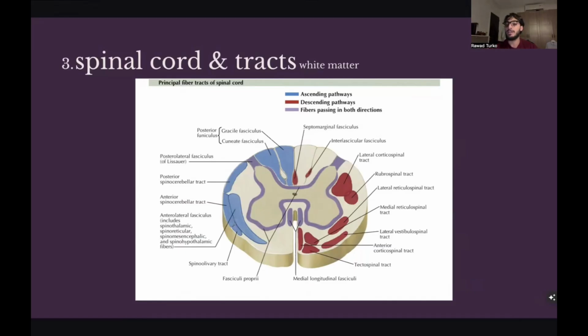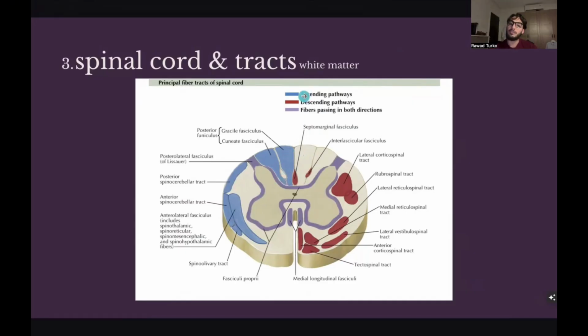So all sensory pathways are ascending pathways, and obviously they're sensory, so they're carrying information from the extremities or from wherever, from your skin up to the brain, so that you can process this and there can be integration of this information. Descending pathways are coming down from the brain, and all of these are motor because you can think of it as the decision to move is coming from your brain first, and it's descending down to your hand, for example. So these are descending pathways. Okay, so this is just a rule of thumb. Again, it's not purely motor or sensory. There's other things that can sort of come into play here, but this is how we like to think about it, at least for now.